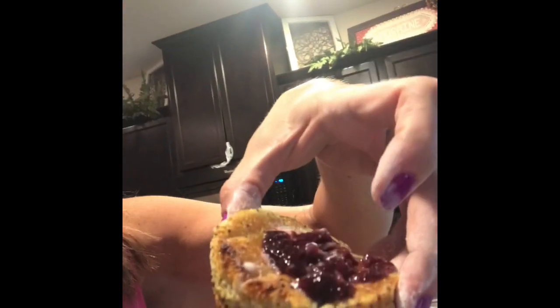And it comes out pretty funny looking. It'll expand pretty big in the microwave. But then you just let it cool, and I cut it in half, and then I'll toast it. Because to be honest, it looks nasty whenever it comes out of the microwave. It looks really funny. But if you cut it in half and put it in your toaster and toast it, it comes out looking pretty yummy.